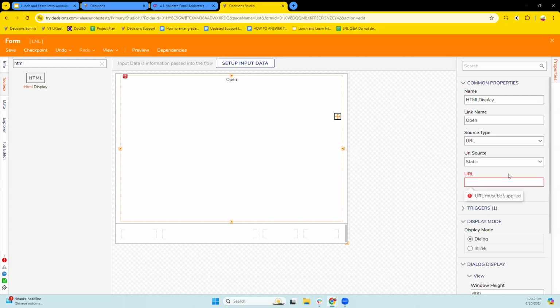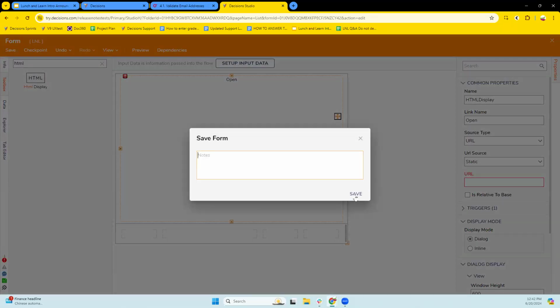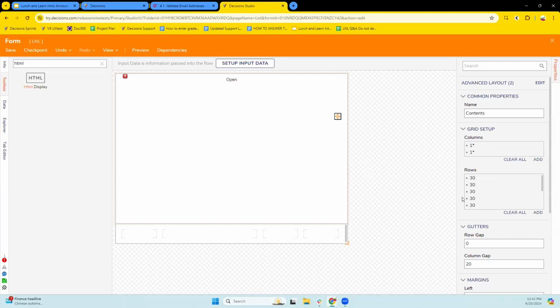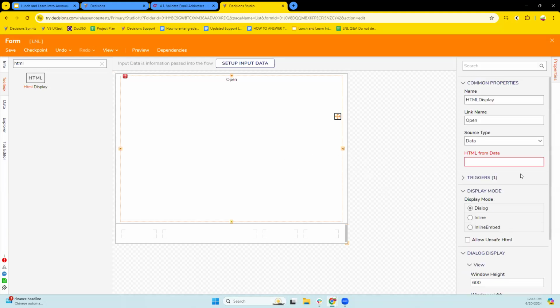Oh yeah, so HTML display, I'm not familiar with it either, but VT, if you want to give them more insight. Okay, I see the source type. You can probably just set that to a string. It doesn't have to be a URL, it can be data, static. Just name it. It should change from URL to data name. So basically, that's going to be your input.